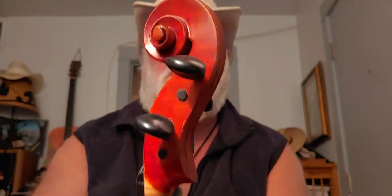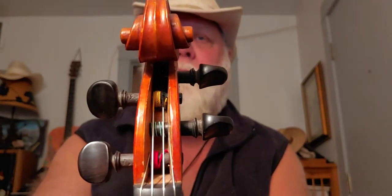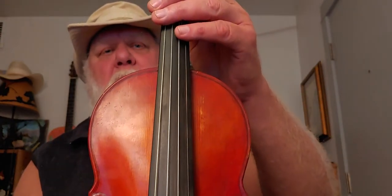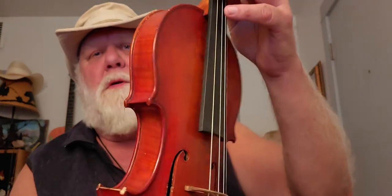Let's take the shoulder rest off here. This violin is dated 1987 and is numbered number 6. I just recently acquired this violin. I haven't even owned it a week.